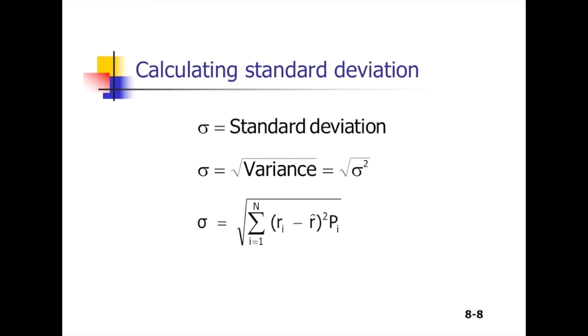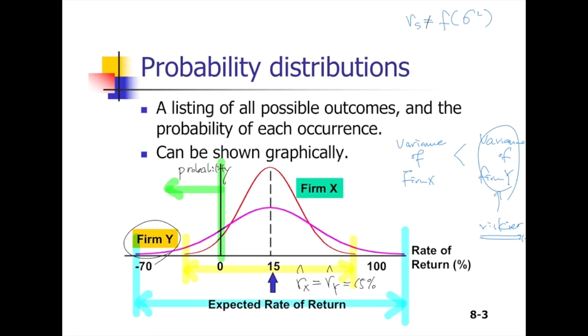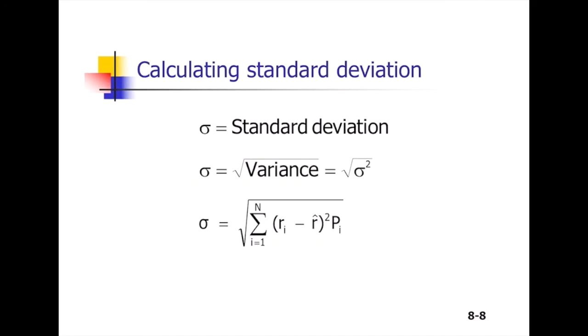The first risk measure was standard deviation. Do you remember what standard deviation was? As you can see, standard deviation can be calculated by a general formula. This is the expected rate of return and each state's expected rate of return. So in this case, we can see how much it varies from the expected rate of return. Let's calculate together. Let's calculate the high-tech company's standard deviation.